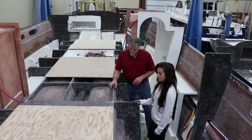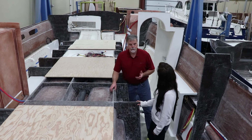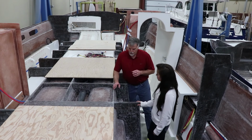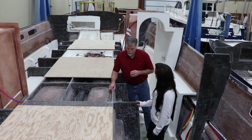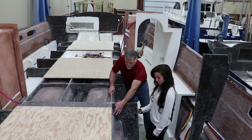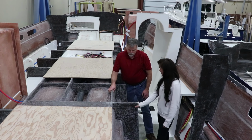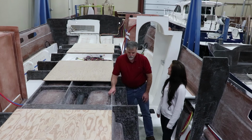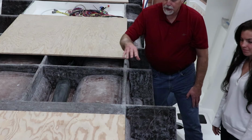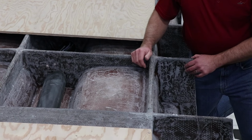So Jordan, here is some of the additional structure that's in the boat, and you can see these big beams and bulkheads and stringers. They're all made with Fusa composite, which is a 20 pound density glass fiber reinforced board material that we cut with a computer router. And then we overwrap that with glass, and the glass ties into all the different hulls. It wraps through and wraps in. So these things are just rock solid. I mean, like battleship strong, and create an enormous amount of strength and still not very heavy. And if these plywood pieces that we use for walking in here weren't here, you'd see these bulkheads and beams every 20 or 30 inches.